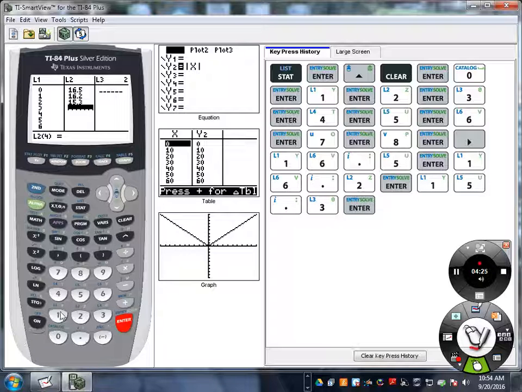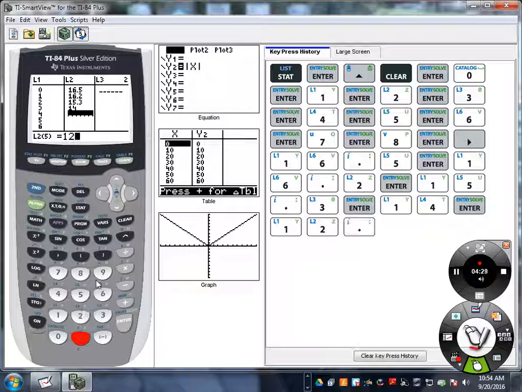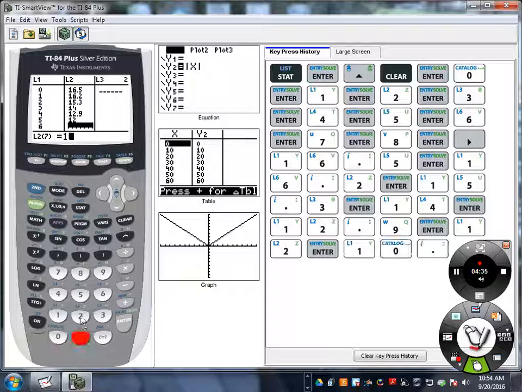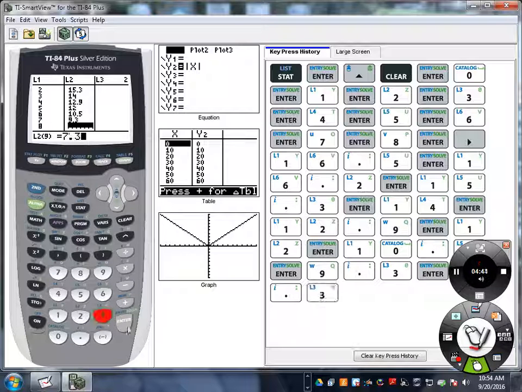Then 14, 12.9, 12, 10.5, 9.3, 7.3. How come it never goes to 0?